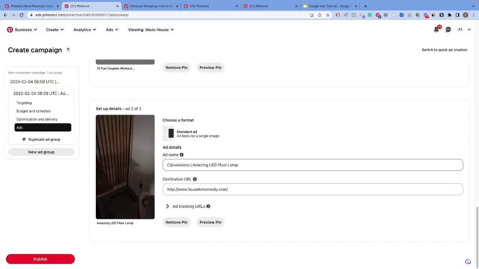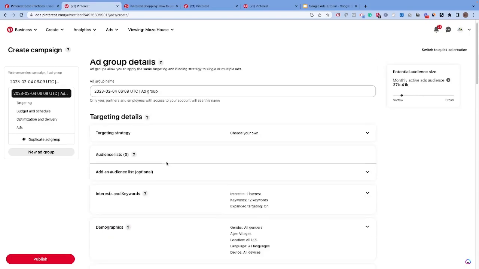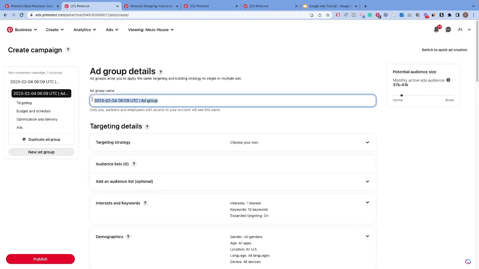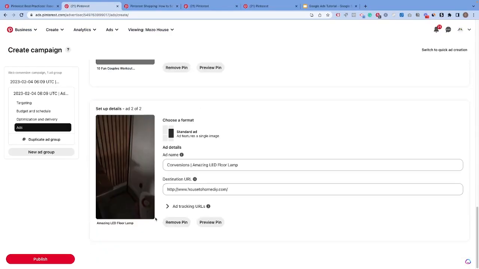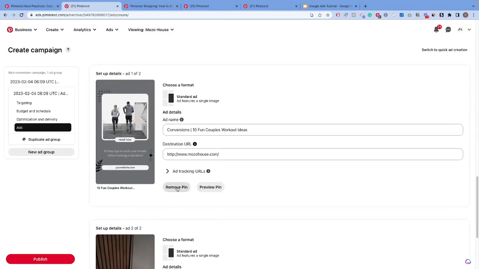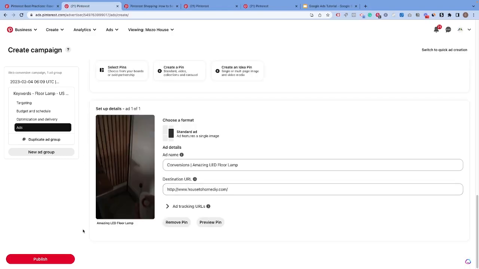And you can see we now have our ad name, the destination, and I did mention that we do want to come back over here and name this ad group. So we are targeting based off of keywords, and that's what I like to put inside of here. So I know it's keywords, and then it's based on lamps, basically, like lamp keywords. So I just try to be as descriptive as possible inside this ad group so I know exactly what's running inside of here. And then now we have our ads, and the last thing to do is I'm going to remove this pin. And our last thing to do is go through and actually publish this ad.